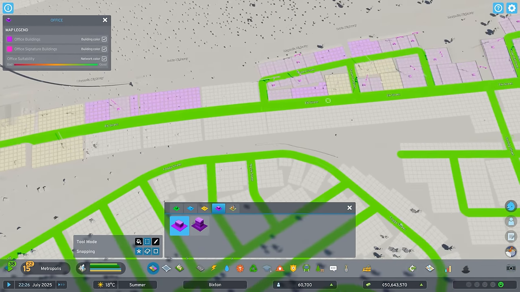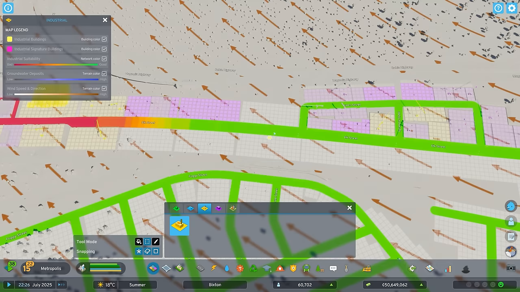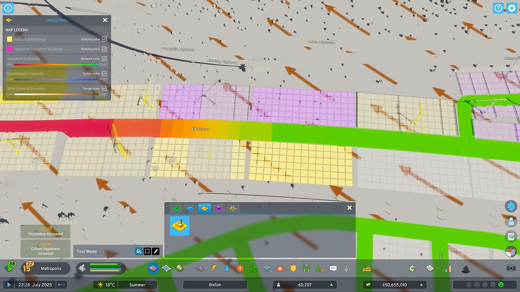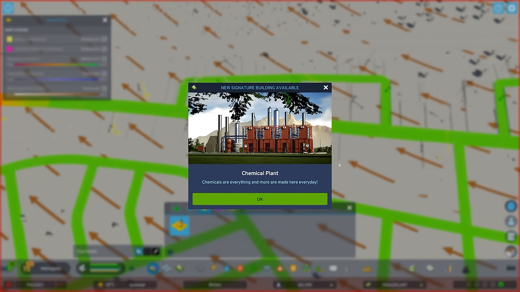Oh wow, so it looks like just with these offices, I've completely eliminated my office demand. So I guess the rest of this will be industrial. And oh, wow, this is unexpected. Okay, what do I got here? Chemical plant.